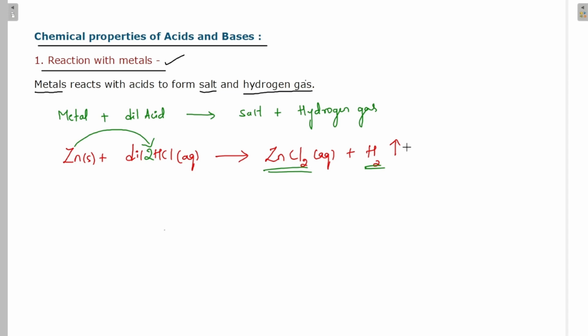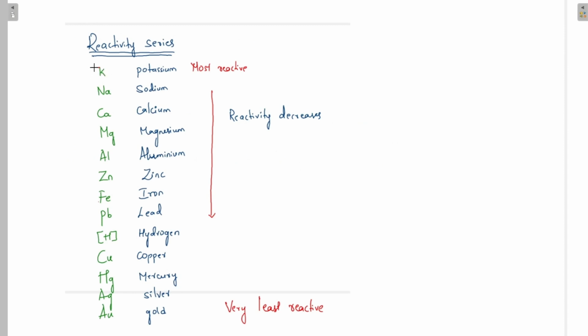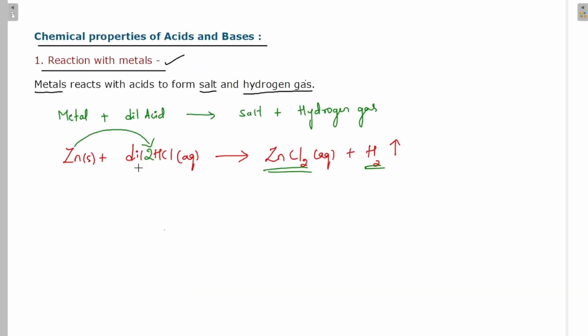Now see here, you might remember the activity series which we have learnt in chapter 1 also. Those metals which are placed above in the activity series, that is above the hydrogen, except lead, they all will displace hydrogen from the dilute acids to form salt and hydrogen gas. You have to remember this point. So, as these metals are more reactive than hydrogen, they will displace hydrogen from the acids to form salt and hydrogen gas. Here the salt formed is zinc chloride. And as we know, hydrogen gas is also liberated here.